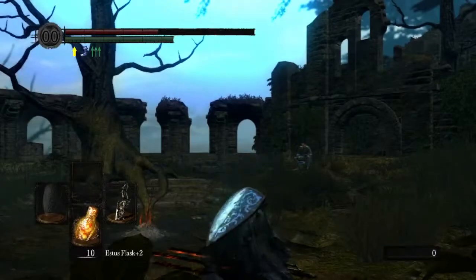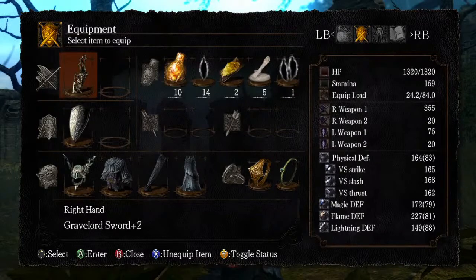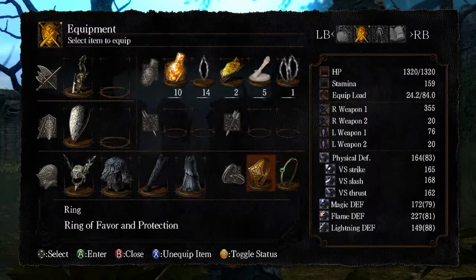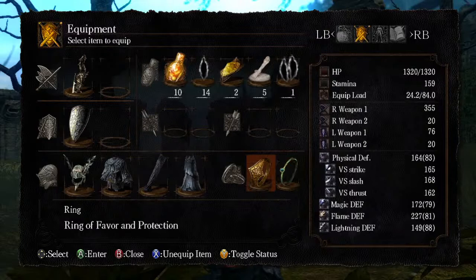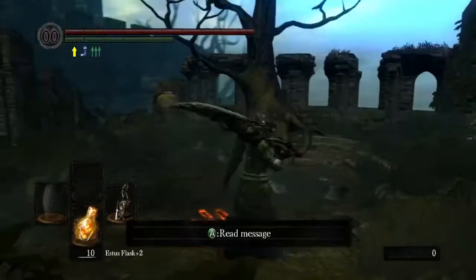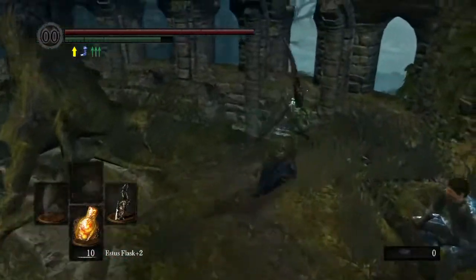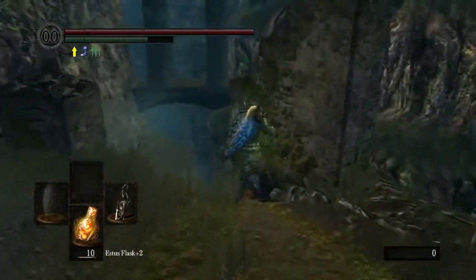Yeah, actually, the thing that's tricky about this fight as it is right now is I don't know how slow I want to be. I could maybe change it, because I have this ring on. If I take the ring of favor and protection off, it breaks, and you can't put it back on. The Havel's ring would help me get big equip load. Let's just do it. I'll try one more time, and then I'll get my weapon upgraded for next time.